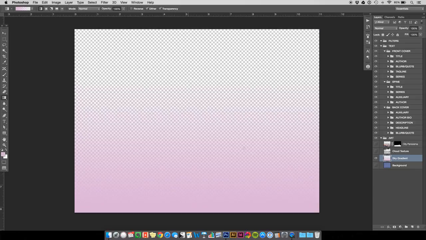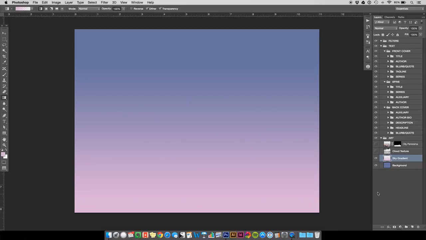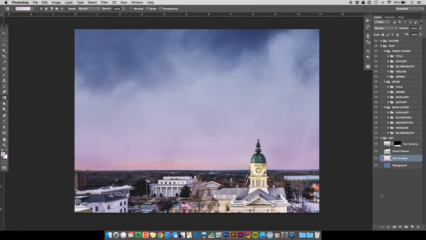We've just created this gradient layer from a solid pink to a completely transparent layer. Now when that's applied to our periwinkle background color, we start to get a nice, simple sky feel. This looks a lot like the original sky that we saw in the city panorama. When we lay our cloud texture over the top, you can see it begins to pick up tones of pink washing into blue. And with our city over the front of that, it masks a lot of that transition, and you start to get a very natural sky feel.